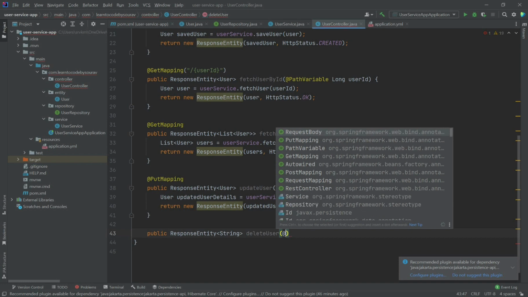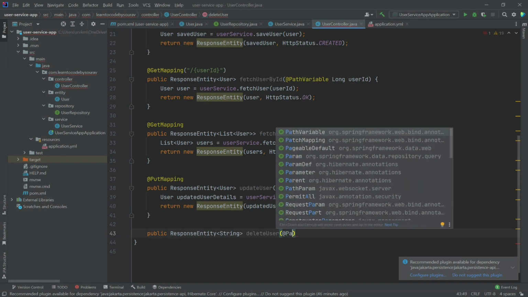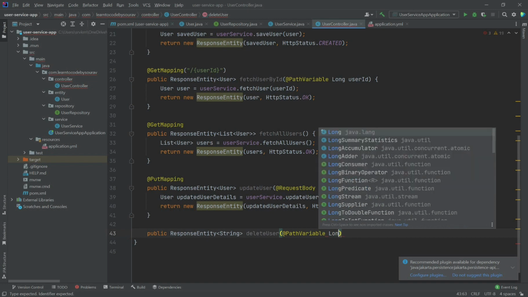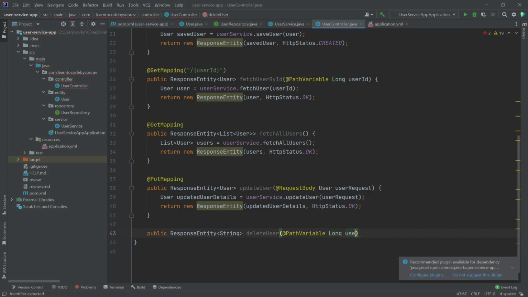So let's write the annotation for the path URL. We have one annotation called PathVariable. PathVariable will take long type user ID. So this PathVariable will extract the user ID from the URL.